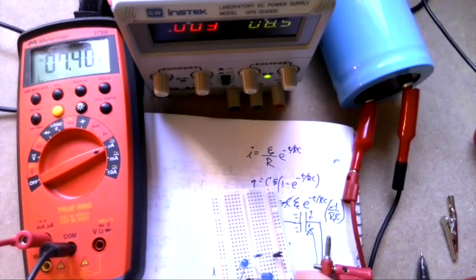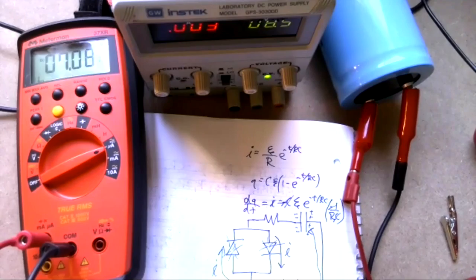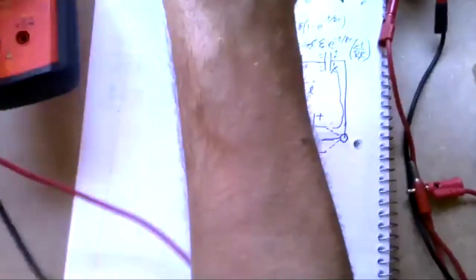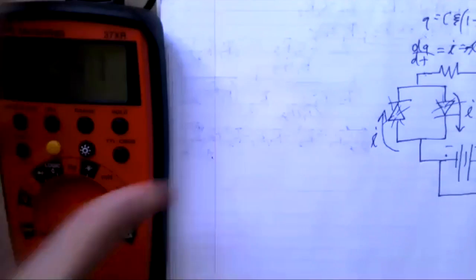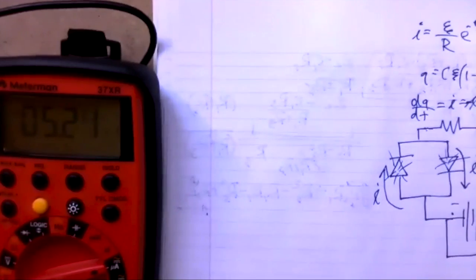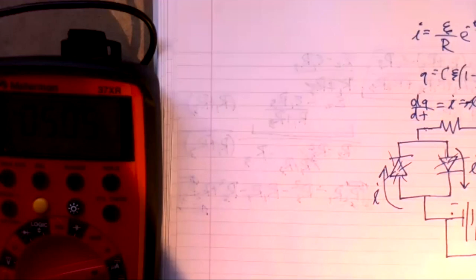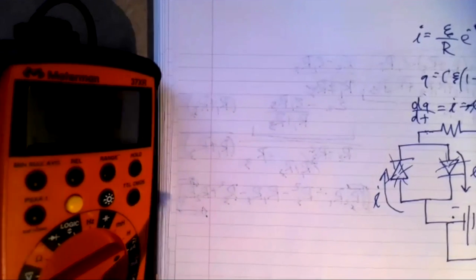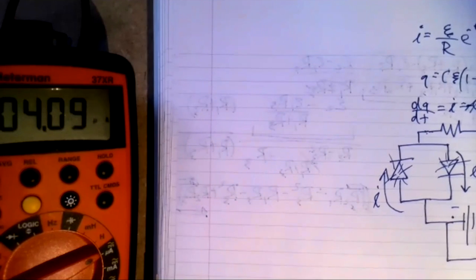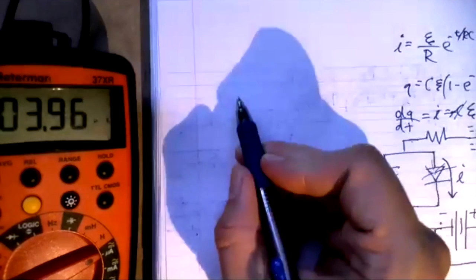I'm gonna move my circuit over here. We can continue watching the numbers, but now I'm going to move my power supply out of the way. I will keep my voltage meter over here, but now I'll have some more room to write. Okay, there we go. All right, so let's talk about what happens when you discharge this thing. There's my meter.